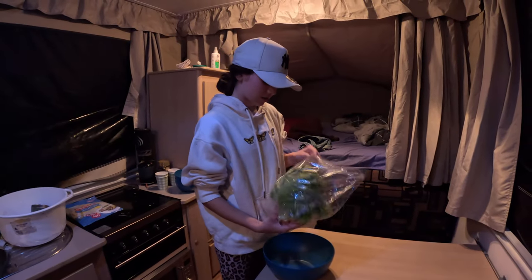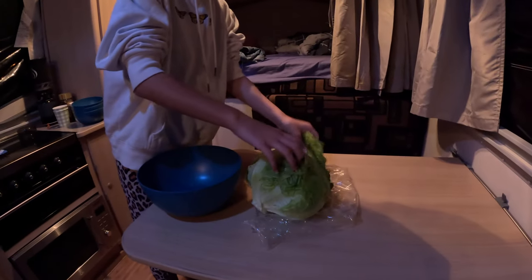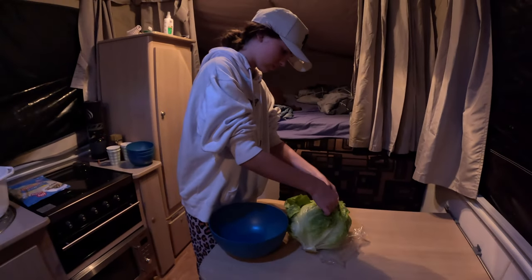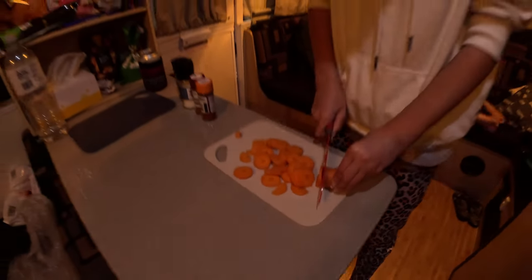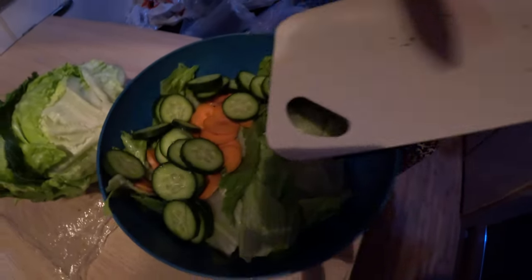We are going to do the lettuce. So I'm going to break off parts of the lettuce, and then I'll wash it. Chopping up some carrots there, Dom? Yep. Oh, looking good.